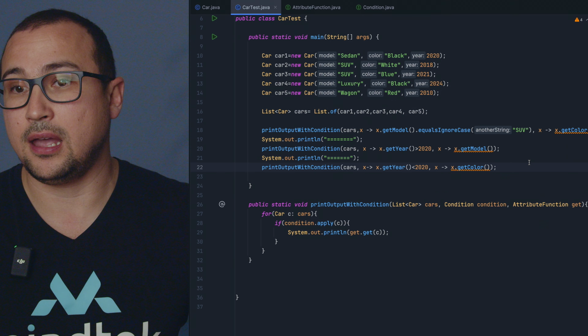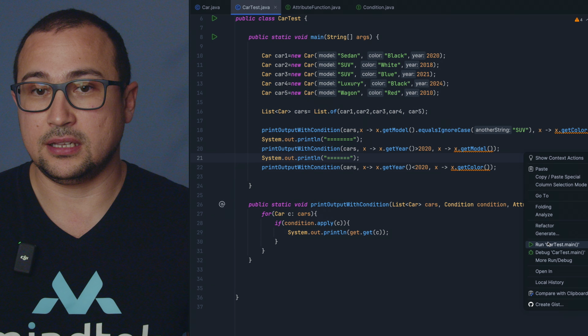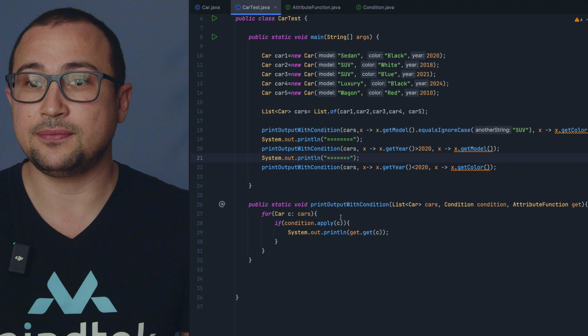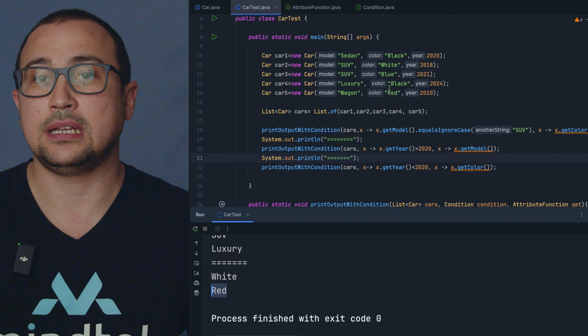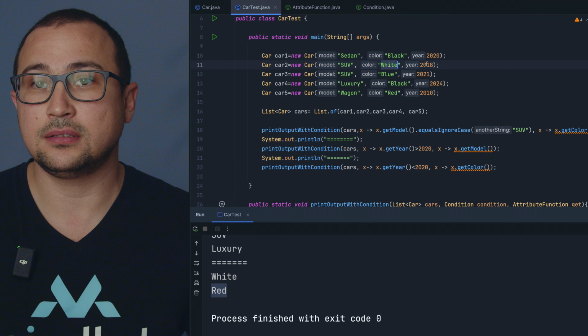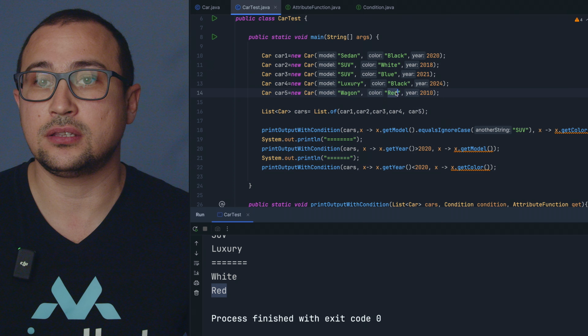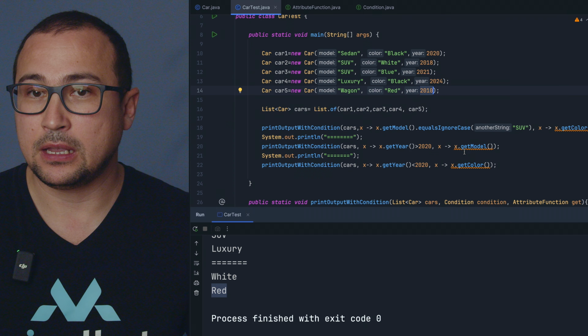So this way I'm getting the color now. Let's print it and see if we're getting the right output. Yes, white and red: the white 2018 and red 2010.